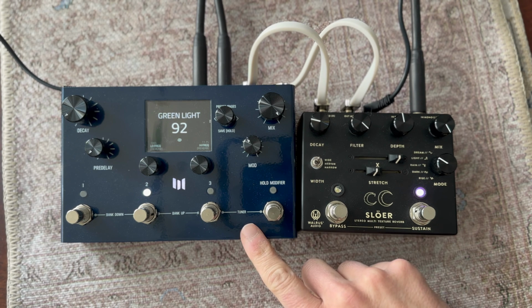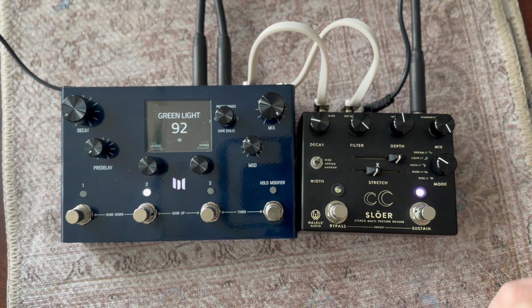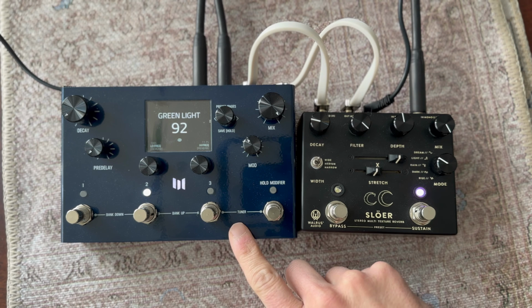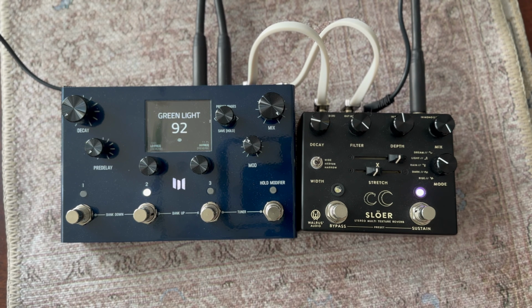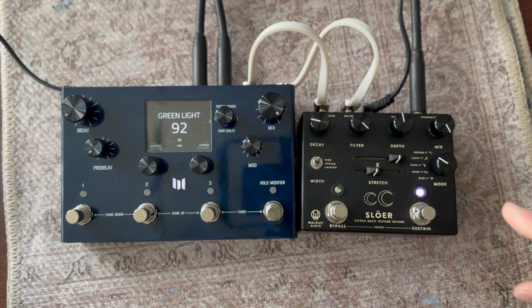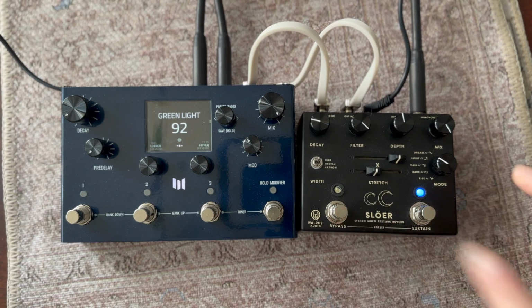There are so many things you can tweak in the Mercury X to fine tune it exactly how you have it. There's also like a micro tune sound on the octave on the Mercury X that I'm not hearing in the Slør, and maybe it's just where it's placed in the mix. We'll see. All right, next one, blue.